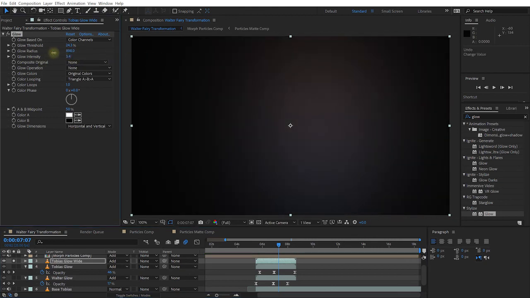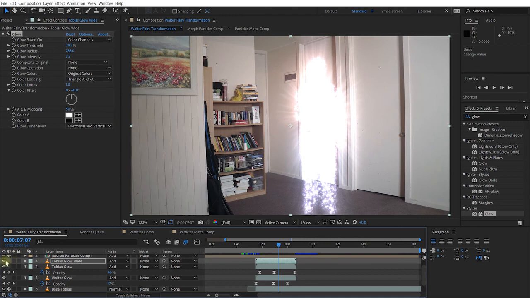And maybe I'll bring in the glow radius a little bit as well, maybe around the 700 or 800. Glow intensity maybe around the 3 or so. I want a really wide and diffuse glow that just gets added to the room in general, just brightens everything up a little bit. So this seems a little bit more realistic. Let's unsolo this layer. Let's hide the white glow, so that's without, and that is with the white glow.